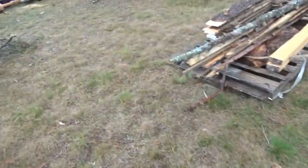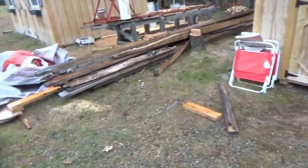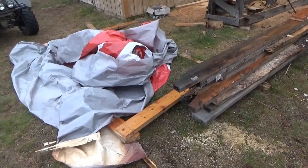Now, over here, I still have some chairs to put away. I've got a tarp that I'm trying to set up over the lumber mill that blew down on me.